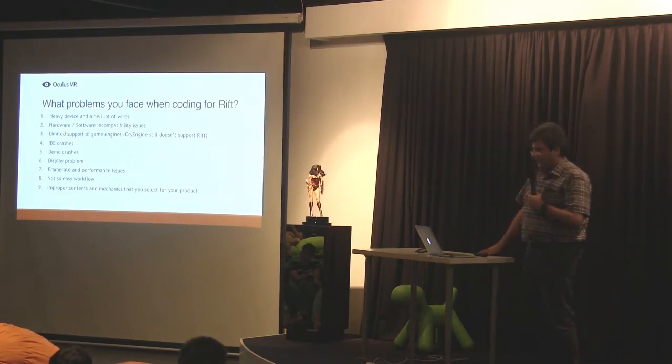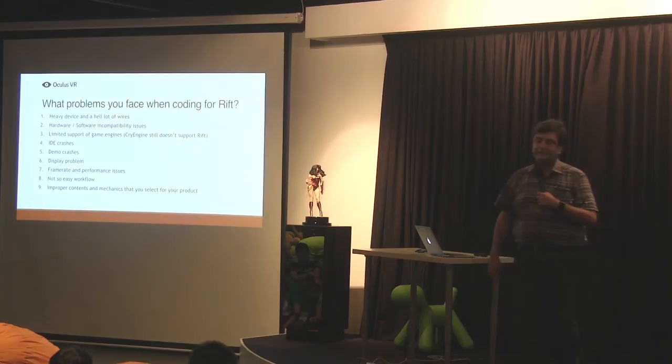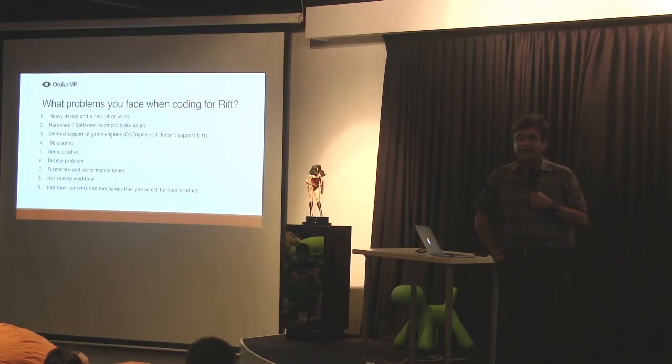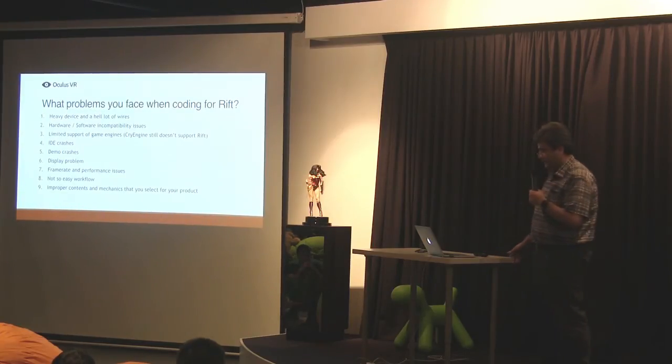So the IDE crashes, the demo crashes, and I've personally seen that for some reason the DK1 demos are not, let's say, directly runnable on your DK2. You need to somehow set your device. Because each demo that you download may be compiled against older SDKs, it might not work with your Oculus Rift runtime. This sort of incompatibility is a real issue.